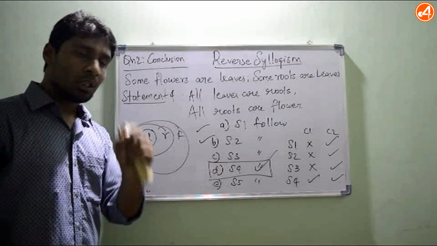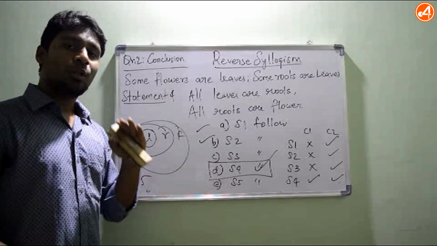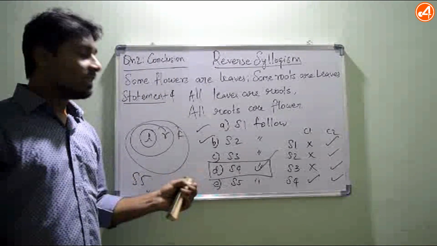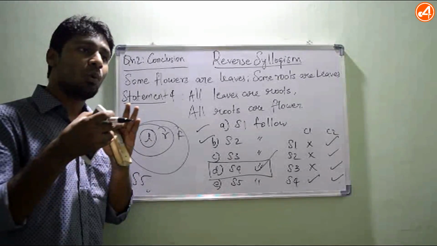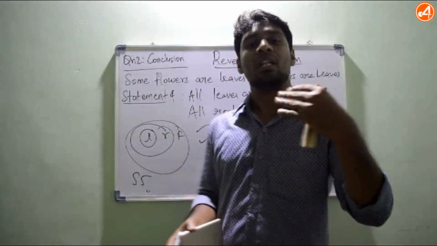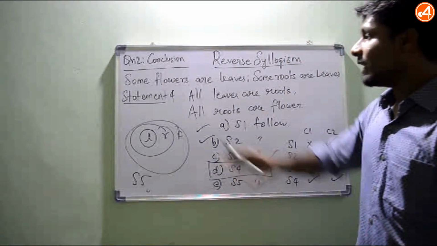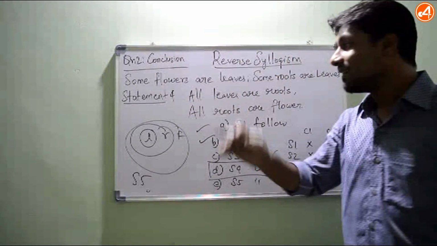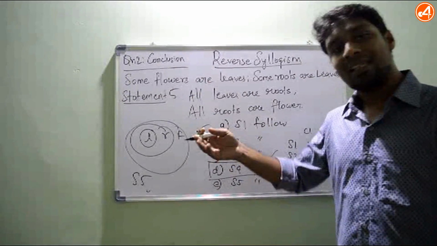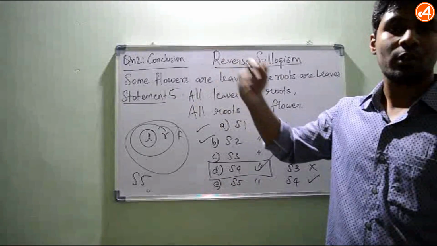And again, there's a small clue for this topic. You can draw diagrams starting from statement 5 to statement 1, because in these questions they actually want students to spend time on the first 3 statements and then find the answer in the first statement. So you simply go in reverse manner also. Got it? Take the conclusions and first of all check statement 5, and then check statement 4, and then come to 3, and then 2, and then 1. You just go in a reverse manner. Got it?